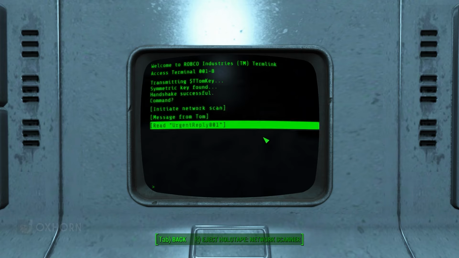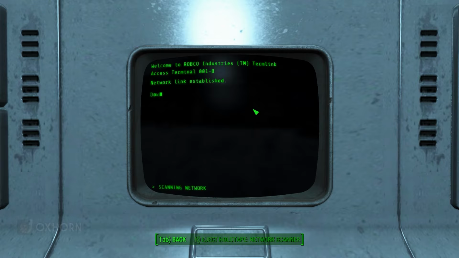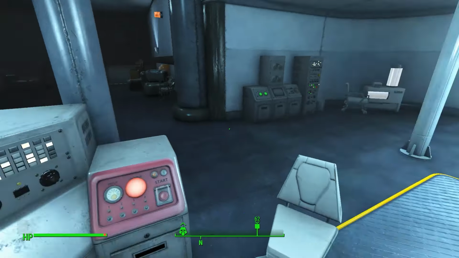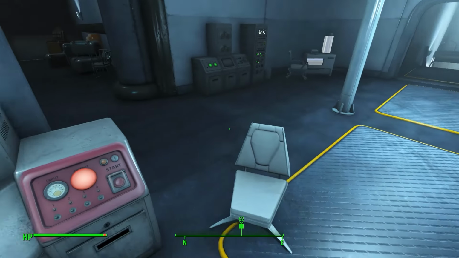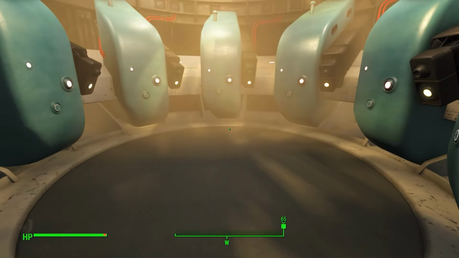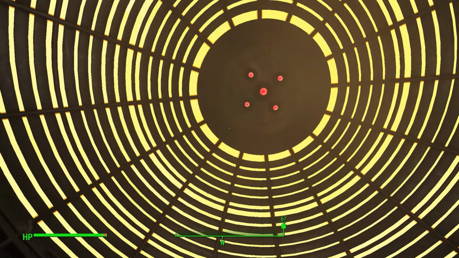And now, if we're working with the railroad, we can meet him. But using this holotape, we can, like with the other two factions, initiate a network scan. Copying all of this information to the holotape, we can pocket it to bring back to the railroad at a later date. Backing out of the terminal, we can try to push the emergency relay button, but it's not working. Stepping into the relay, we can't get back out. But we really don't want to right now anyway.